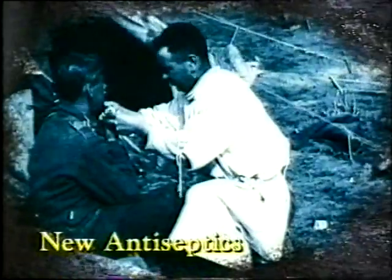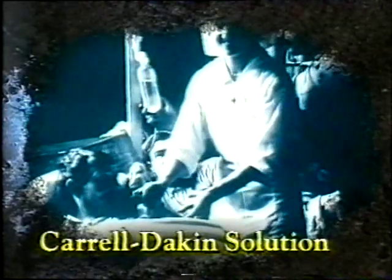The war also made the search for new antiseptics more important. 'We had never seen wounds become infected as they did in this soil. They quickly developed gangrene, which meant that the skin became grey and bubbled up. It was made worse as the bullets often carried fragments of dirty cloth into the wounds.' The doctors were not expecting this problem. The Boer War, 15 years earlier, had been fought on dry, sandy soil in Africa. But the wet, muddy soil in France meant that wounds became infected very, very quickly. Dakin's solution was a powerful new antiseptic which helped to clean out the wounds and stop infection spreading, saving many lives and limbs.